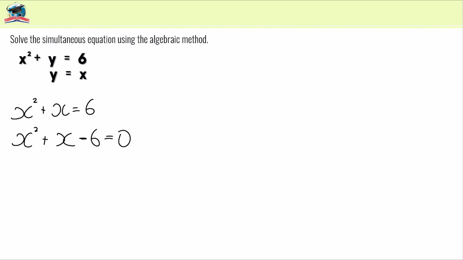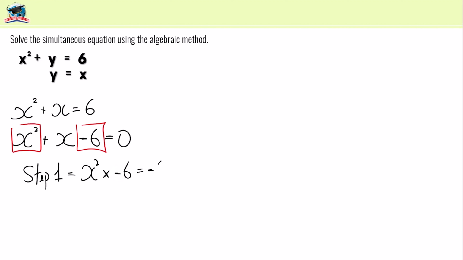So you should know how to factorize, and we're just going to quickly go through that. Okay. So we have step one. I like using this method. So we take the first one, multiply the last one. The first one is this. Multiply the last one there. So we have x squared multiplied by minus 6. So that's going to give us minus 6 x squared. Beautiful.